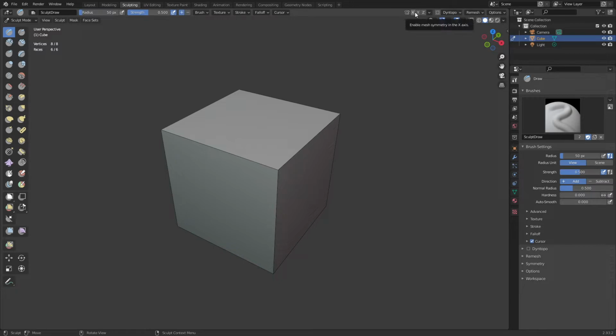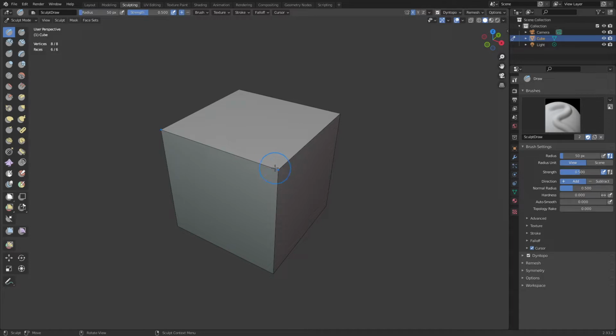I'm going to turn on X. This is your symmetry right here, and I'm just mirroring X. I'm not going to change anything else here right now. And I'm going to turn on dynamic topology, and you'll instantly see, well, first it complains there's no vertex color, or that it will not preserve vertex color, UVs or custom data. I want to explain this real quick, because if you turn this on, click OK, that's fine.